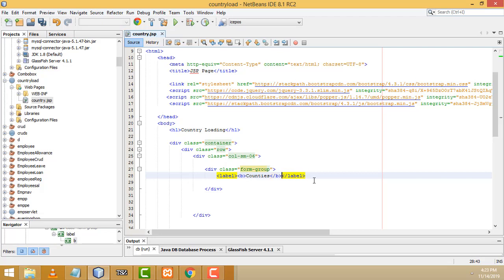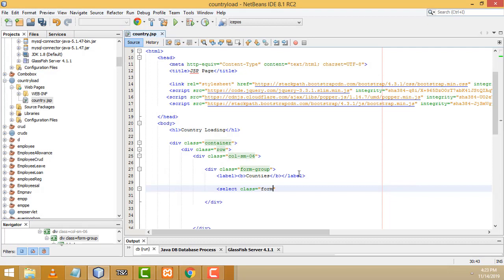Cut this and paste it here. Then for the combo box, write select class form-control. After that, write the ID, which should be country. Simple, country.